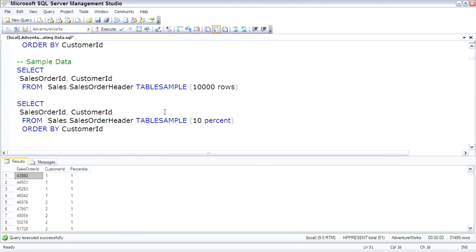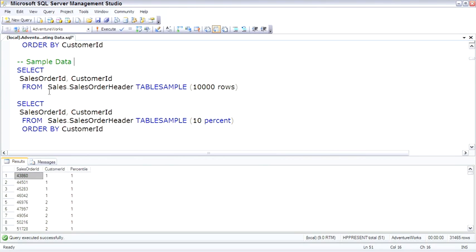Working with groups of data, working with aggregates, we also typically have to see sample data. A common solution for finding sample data or random data is to select top 1 or top 10, something like that, and then say ORDER BY the NEWID function, which generates a GUID. That will randomly return a row. But it's very slow over a very large data set. So TABLESAMPLE is a new option to the FROM clause, which actually randomly chooses data pages.